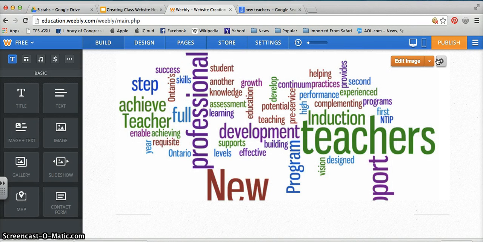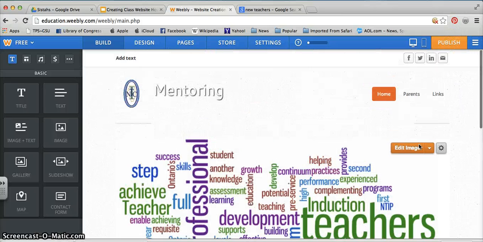But sometimes once you get really good at this, you like to save a different picture that goes with the title for each new page. For example, something for parents, a class schedule, technology for a tech page. And so now we have a new header at the top of our page.